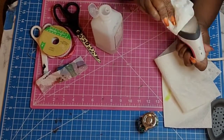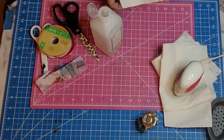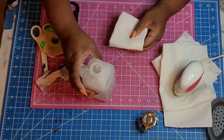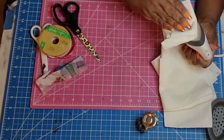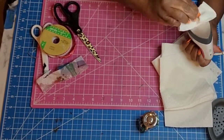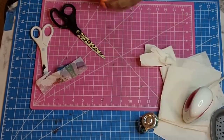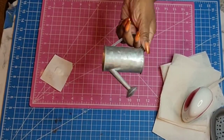And once I was done, because I do use my little heat press on clothing and things like that, I went in with some alcohol, as you can see there, and I just rubbed it down. And once it's completely cooled off, I will go in with a little soap and water just to make sure I got off all that residue, so I'm not staining or destroying any fabric pieces that I may use this on.